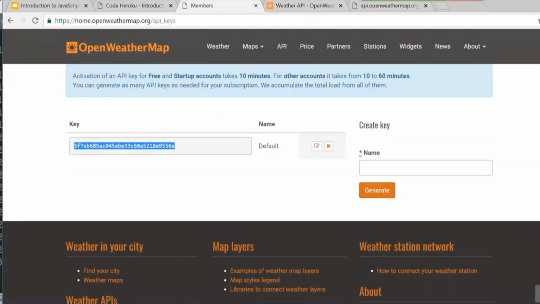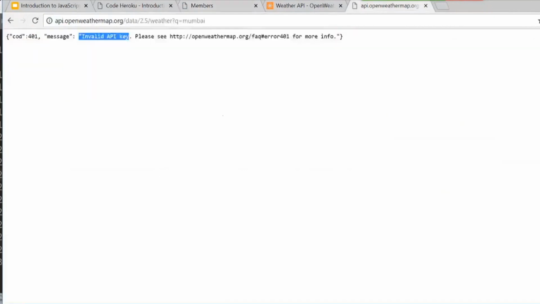I have a key for you over here. I'm going to give you this key for now so that you will be able to use it for some time. I'm hoping that you don't block my account. I'm going to delete that key after the session anyway, so if you try it after some days, it might not work.